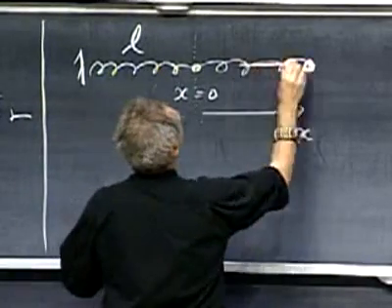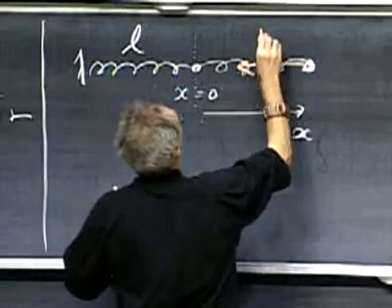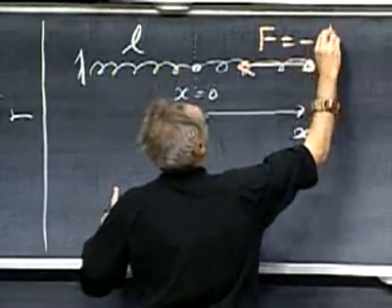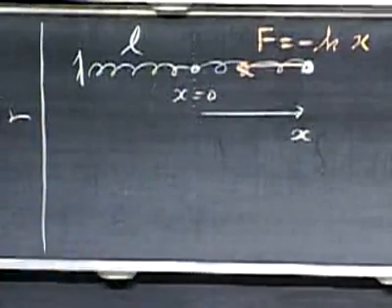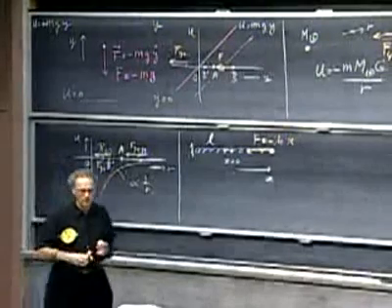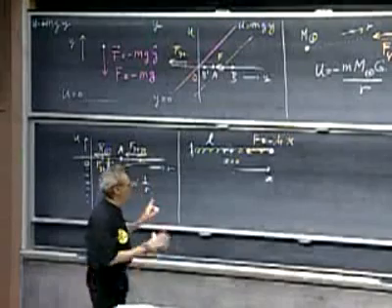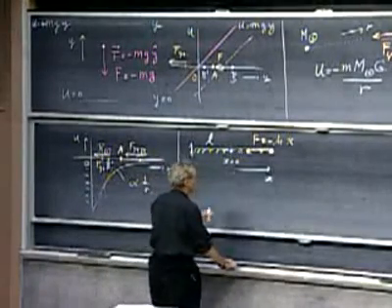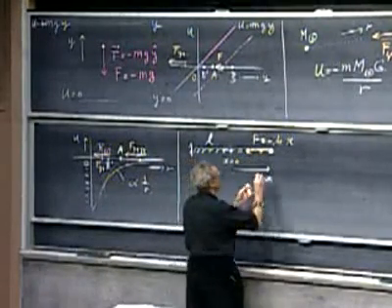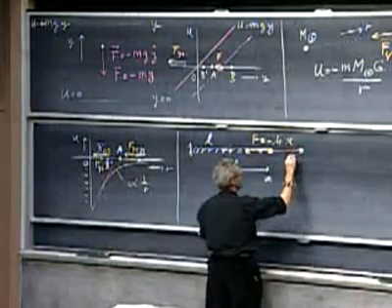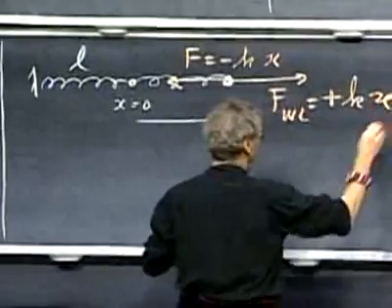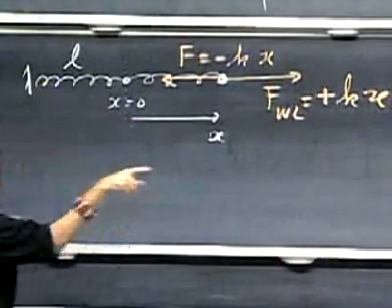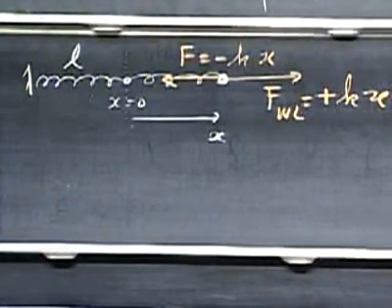And that spring force, F equals minus kx. It's a one-dimensional situation, so I can write it without having to worry about the arrows. There is no friction here. It's clear that if I hold this in my hand, the force of Walter Lewin equals plus kx. It's in the direction of increasing x.